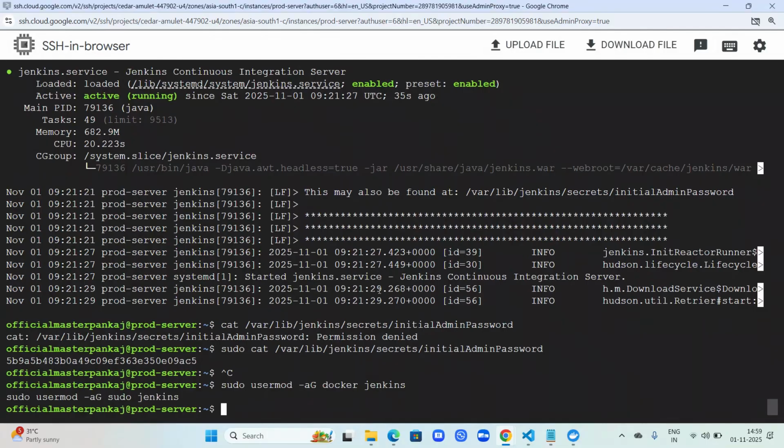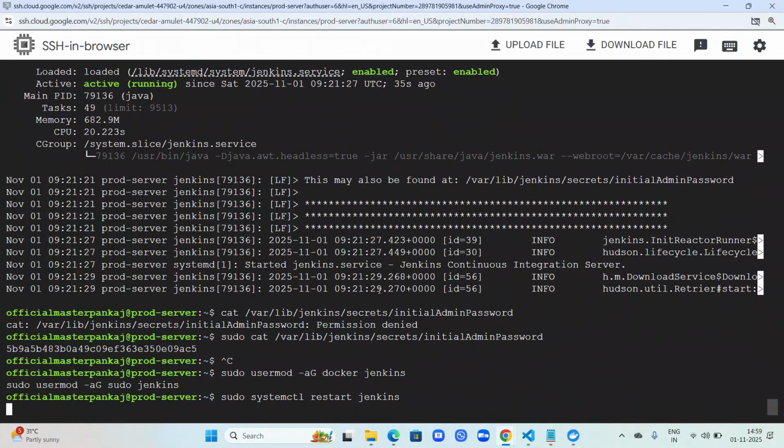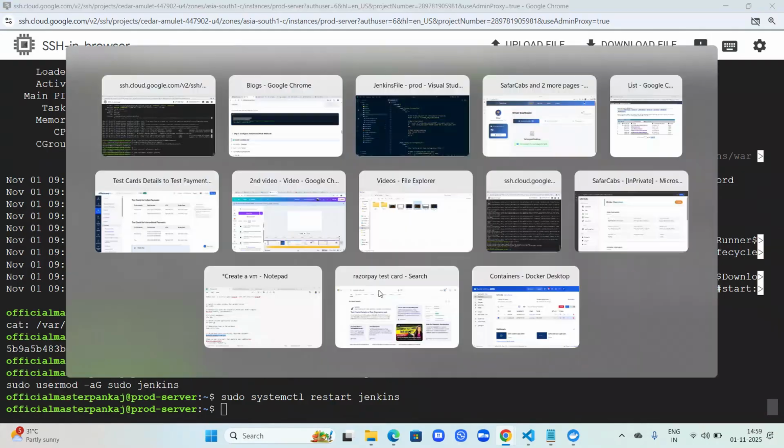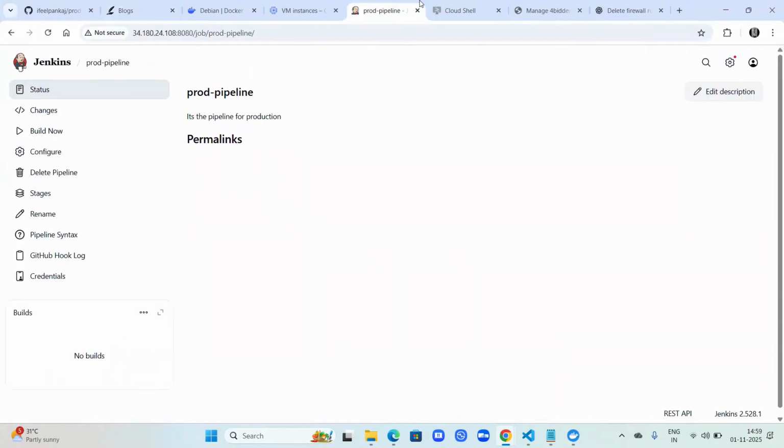Once I have done this, I'll again restart Jenkins. Sudo systemctl, not start, restart Jenkins. Now we have restarted the Jenkins server.